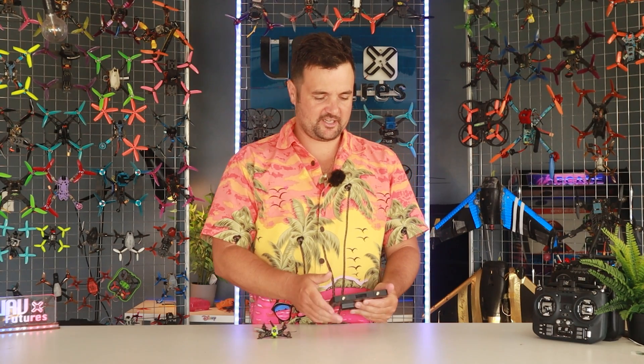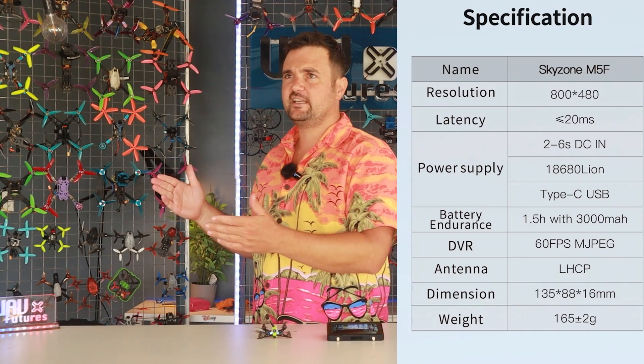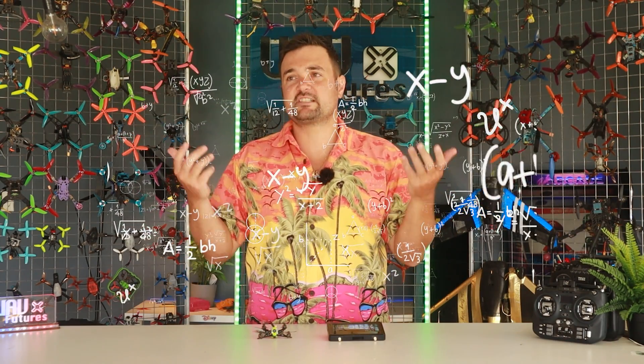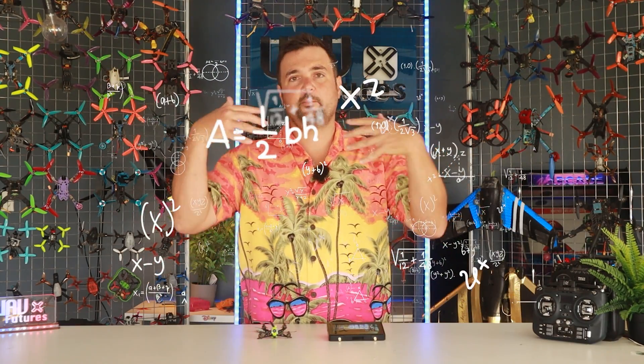Where were we before that almost family disaster? Let's get on with this. I'll put the stats on screen — I'm feeling a little bit frazzled. It's got diversity antennas. A big selling point, although I'm not entirely sold on it, is it's got the mix receiver in there. Essentially it takes two transmissions, two images, two receivers and merges them into one — it's not just standard diversity, it's combining two signals to give you better visuals. I don't actually notice it that much and sometimes I feel it's actually detrimental to my flying.